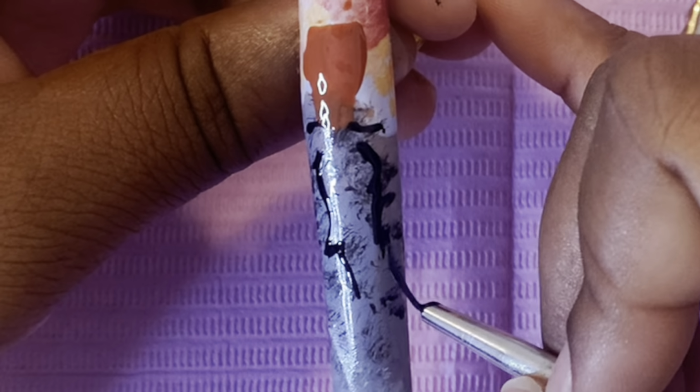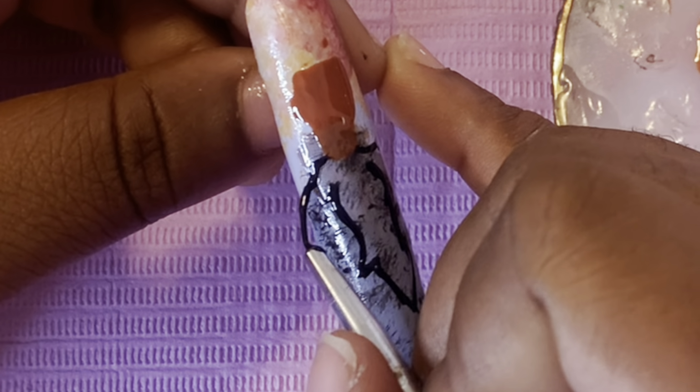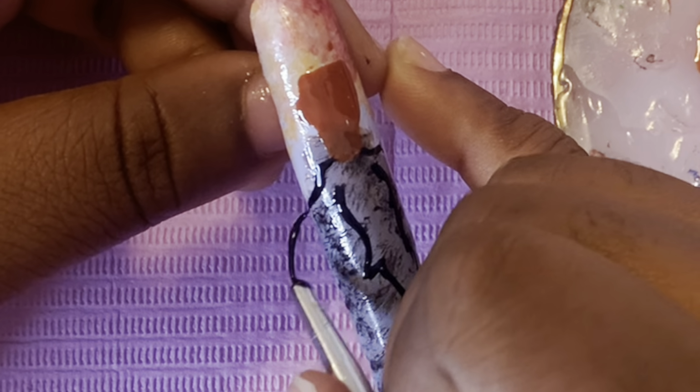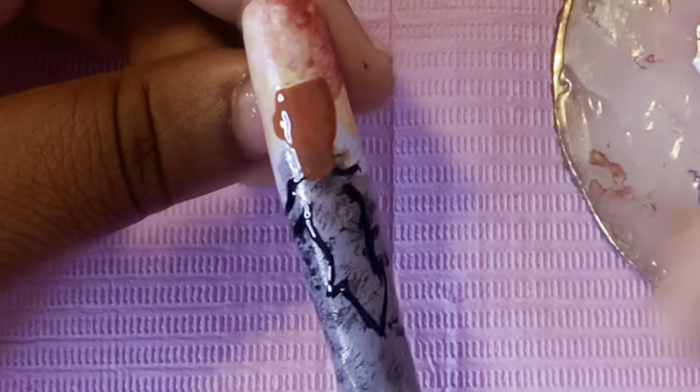If I'm being honest with y'all, I'm looking back on this and I definitely did dark blue. I don't know if y'all can see that, but that's definitely dark blue. But I must have eventually gone in and fixed it with black, because now it's looking more on the black side. I'm just trying to figure out why I did that. I must have been super tired when I was doing this.